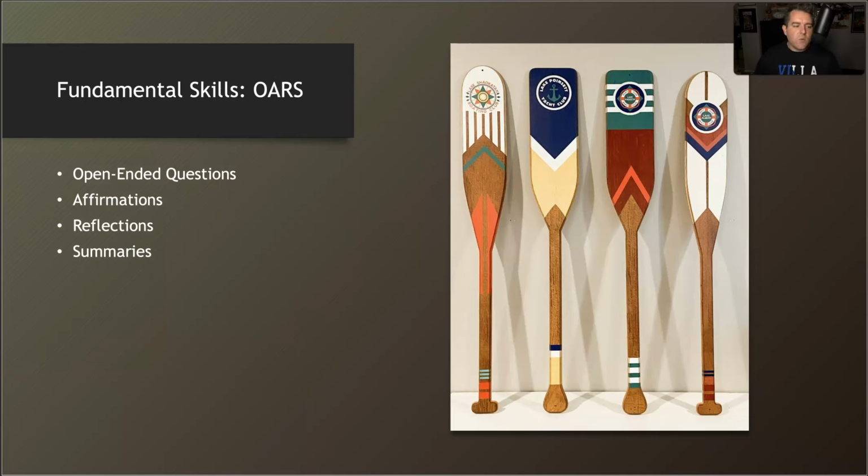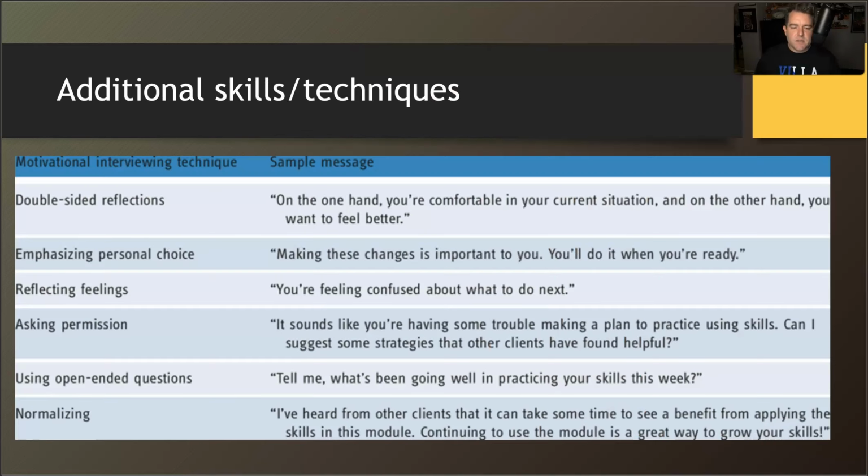We talked about that with skill building and relationship building, the rapport building stuff back in like week 2 or 3. Some additional skills. So having some of these double-sided reflections. On one hand, this feels really comfortable, but on the other hand, you say that you want to feel better. So how do we navigate through these spaces, right? Again, two thoughts being held at the same time. These are also called paradoxical reflections, which is like, well, you say this, but then, and you've also got this other thing. So how do we navigate through that?